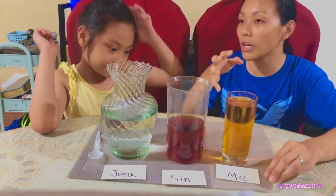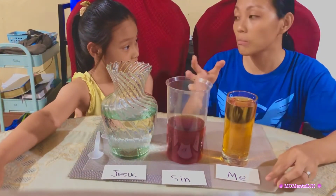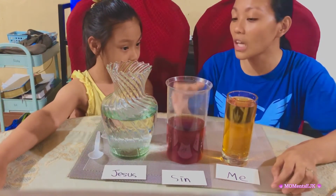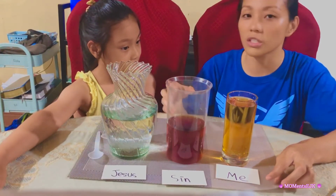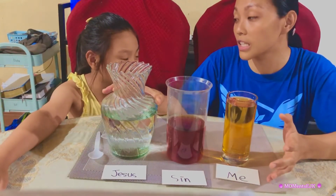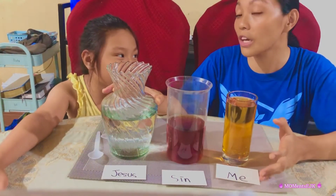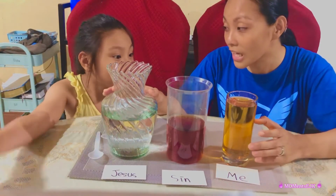Sometimes you're going to fall down and sin. But then if you sin, you're not going to be happy when you did that. So you will ask for forgiveness from Jesus. So that is forgiveness. When you ask for forgiveness, Jesus will forgive us and cleanse us. And He is the only way to cleanse us.